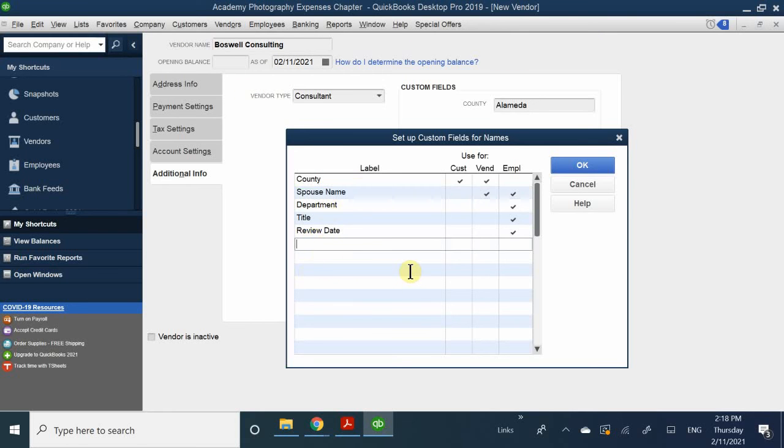Other things could be, since they're an independent contractor, they may want to invite you to their business party, their company party. Usually small businesses are very big on celebrating their 10th year anniversary, 20-year anniversary, things like that. So maybe business establishment date is a good one.